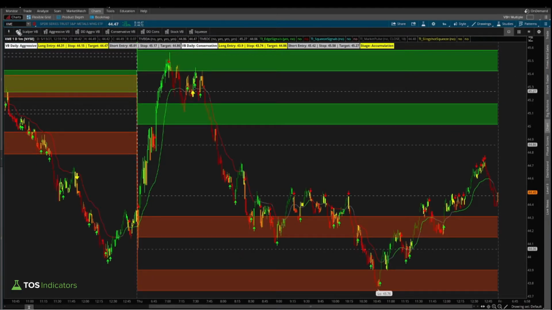All right, next up, if we move on to XME, in XME, we really had 3 different trades that set up. The first trade was a short opportunity in the morning. This was using our aggressive models, real time for anyone who was looking. We had price action breach our clouds, you had the edge signal, and then you had a nice reversal where you hit our T1. You then had a retest where any remaining shares were taken off at break even.